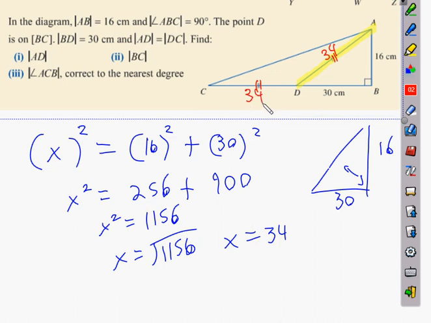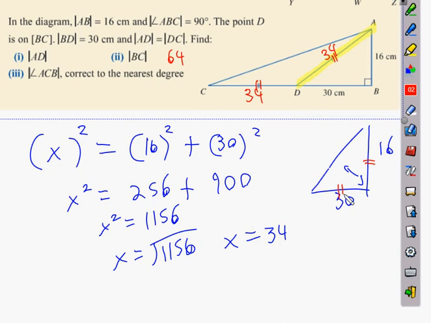And that means that B to C is what length now? 30 plus 34 is 64, yes, Sean? I don't understand how you know the other one's 34 as well. See, if I do this to a triangle, Sean, it means automatically they're the same length. It's just a signal to say they're the same length.